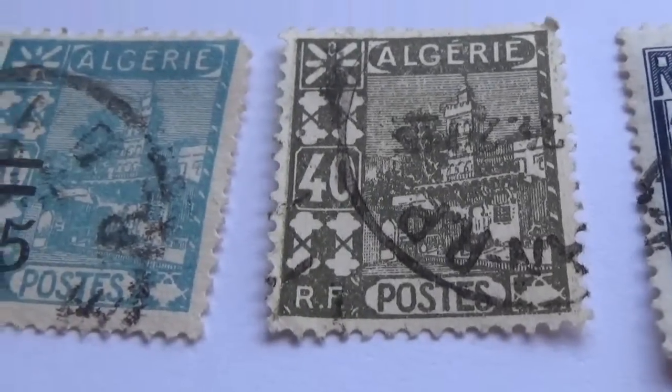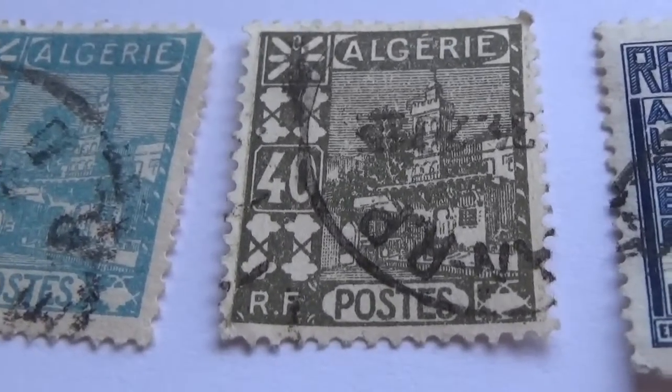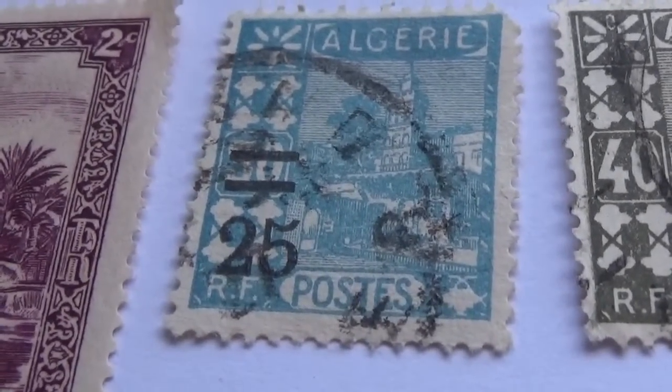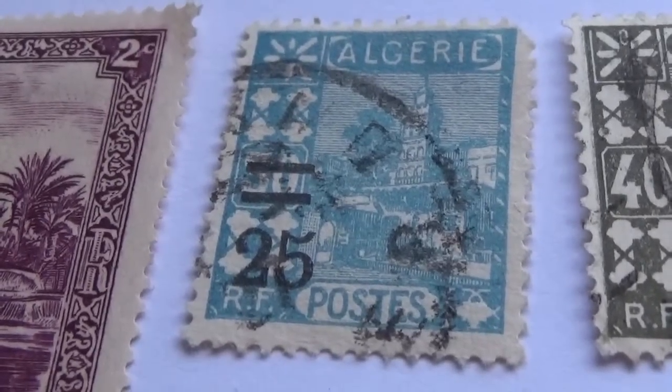Okay, and again, some more of that picture of the architecture of the land. This one's in 40, kind of an olive color. And we have this one here. It's crossed out and marked 25. Looks like it's a 50 though.